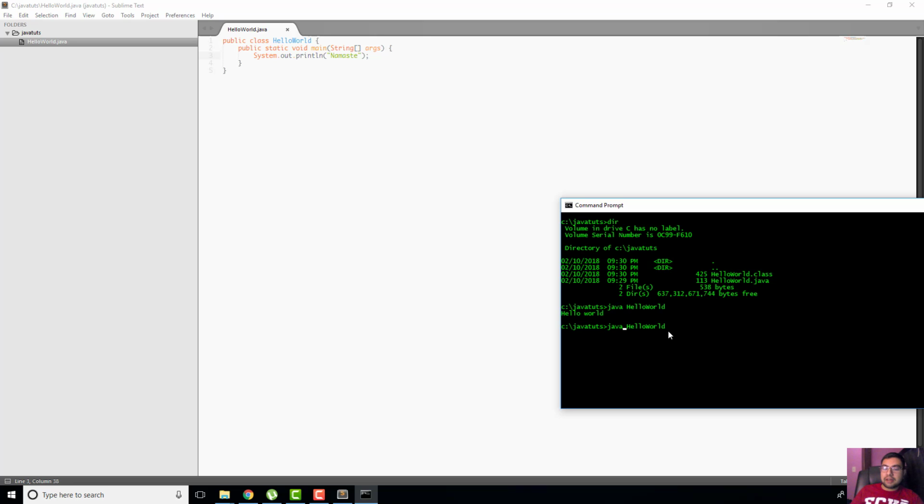First I have to recompile, because if I simply run it, it's going to print hello world, and I changed something. So I'll just do javac helloworld.java, and then after this I can call java helloworld. Here I see namaste.